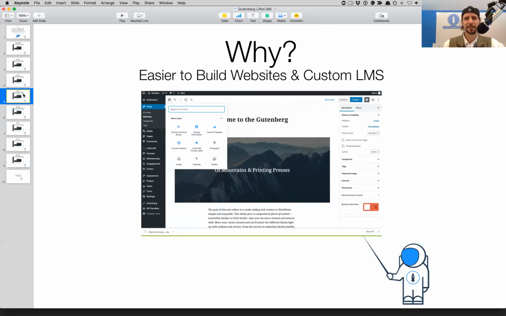And then why are they doing this? It's going to make it easier to build websites. I always joke, if you're in tech for a while, you hear this concept called the WYSIWYG editor. What you see is what you get, which is, when we write a blog post or content for a page on our website in the back end of WordPress, what you see back there is not actually what you get. It's not necessarily a clear representation of what happens on the front end of the website. This is going to make that process closer to reality. What you see is going to be a lot closer to what you get.